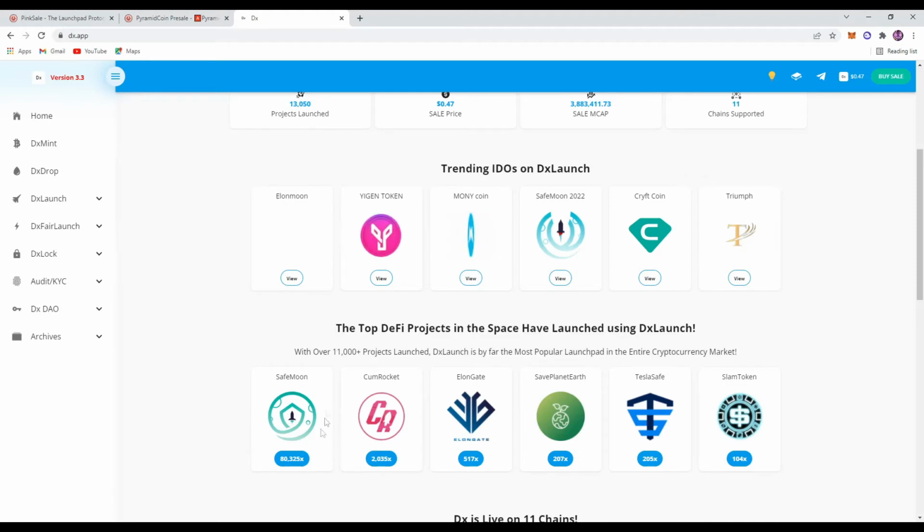And the pre-sale from SafeMoon was on DXAPP. Okay, really important. Obviously, all of these other coins that have done really well, and there is more than this. They haven't updated it in a little while, and it is just incredibly impressive. Okay, so this is what kind of gets people sunk into investing in pre-sales. Do not get fooled and think that every pre-sale you invest in is going to be a SafeMoon, because people do. And that is gambling.